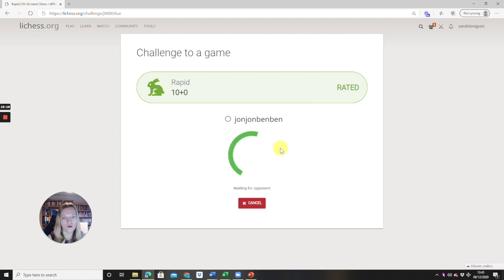And we just play a normal game, and then afterwards they'll need to tell you how they got on. Or if you understand Lichess, you could actually go into their profile and mark on the card who won that match. But like I say, this is quite a lot of manual work, and it's a bit fiddly. So I'd advise against it unless you're up for the challenge, because it's nice. You can have one match a week, you can have the score chart at the school, and the kids can get really excited. They can come in and see who they're playing against. So it is very nice, but it is a manual process, so you need to really be sure what you're doing.